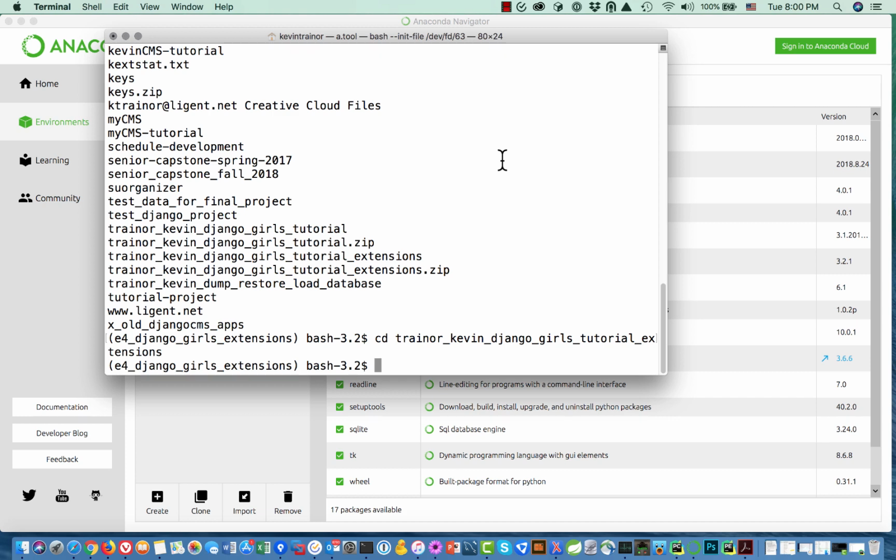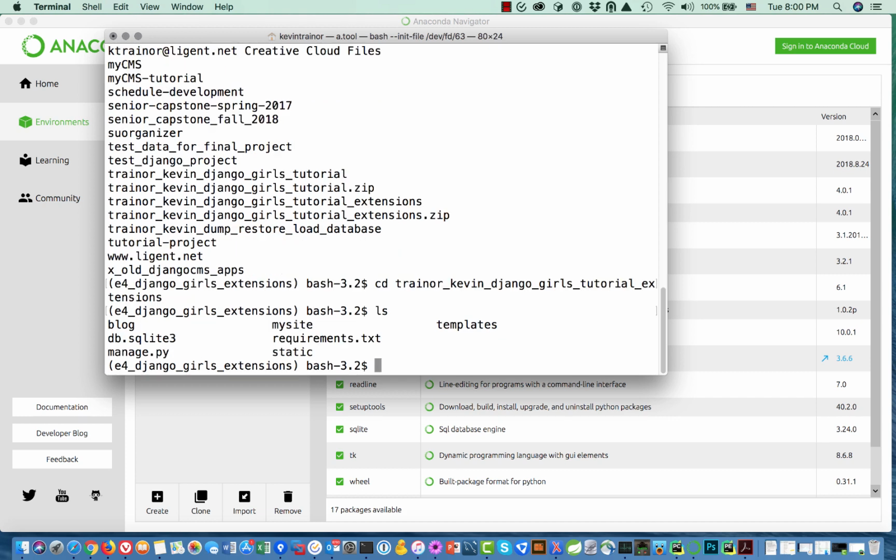Well, look, maybe it did. Let's do an ls. There we are. Yeah. So the current directory is not part of the prompt. So our current directory is our project. And when I did an ls, now I see all the things that are in there, and there's requirements.txt.